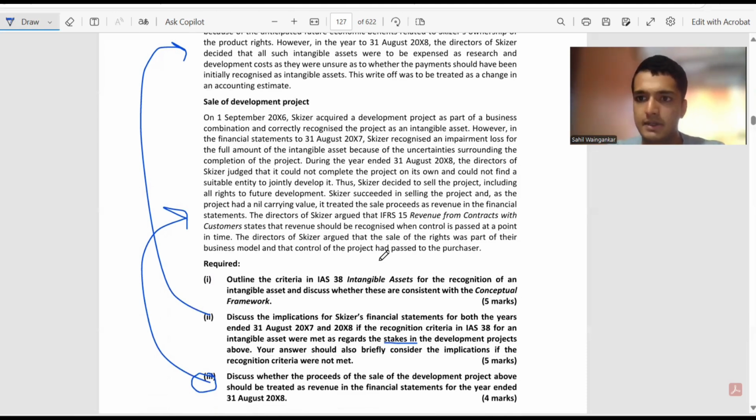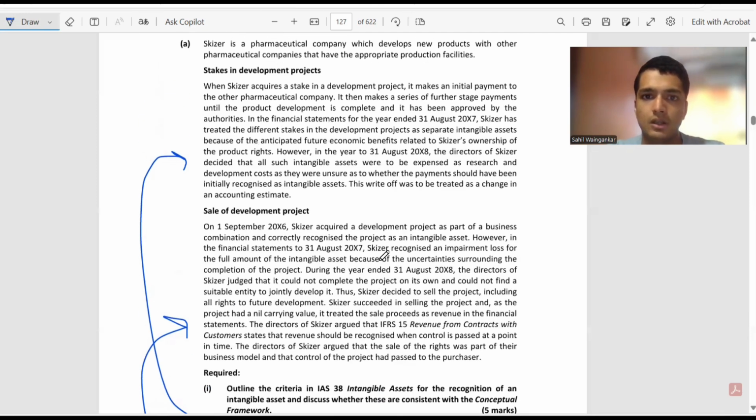According to IAS 38, intangible assets, when there is research and development being conducted on a particular project, then all the expenses that have been incurred on the research should be expensed to profit or loss. Research means detailed study about a particular topic that has been conducted before the development stage has arisen. And development of a project means working on the initial findings of the research, working on the findings that were found during the initial research stage.